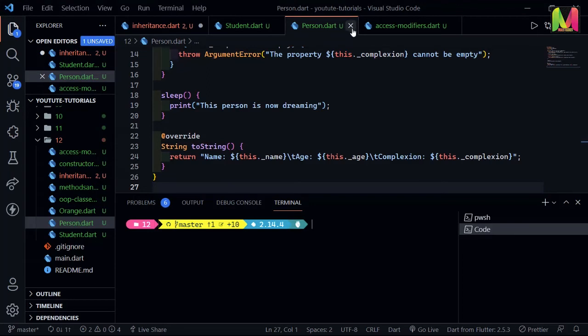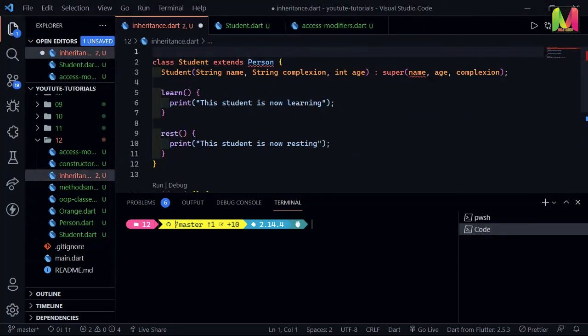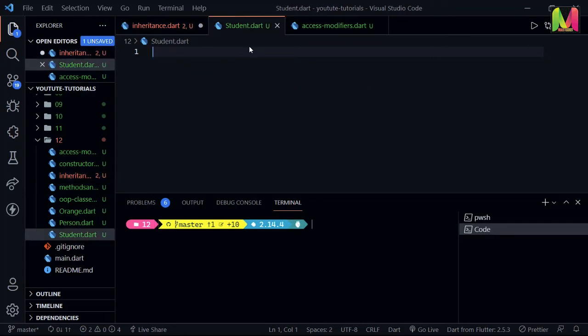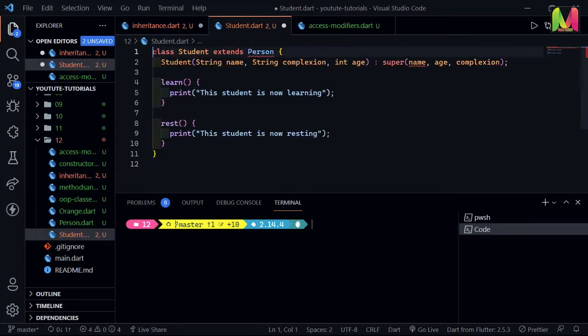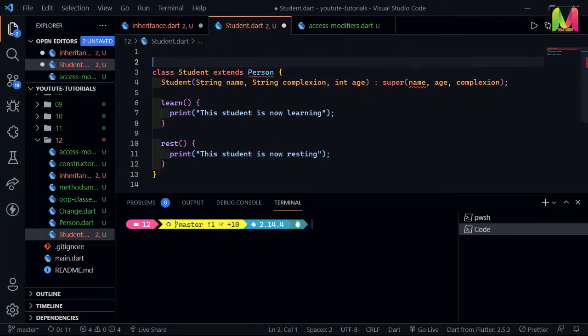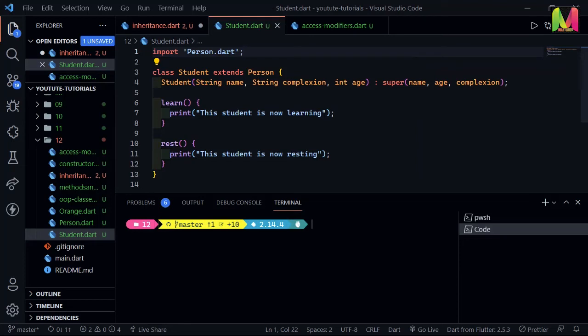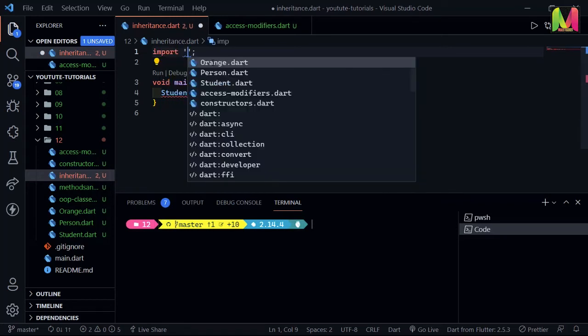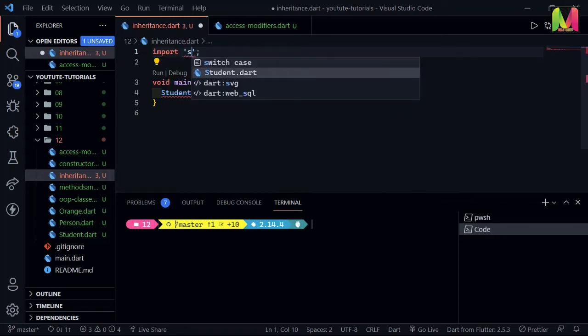Okay, so now I can get everything related to the student class as well, cut everything and paste it in the student file, but I have to bring in the person class, so I'll do import then person.dart. Okay, so now I need to bring in student, so I'll just say import then student.dart.